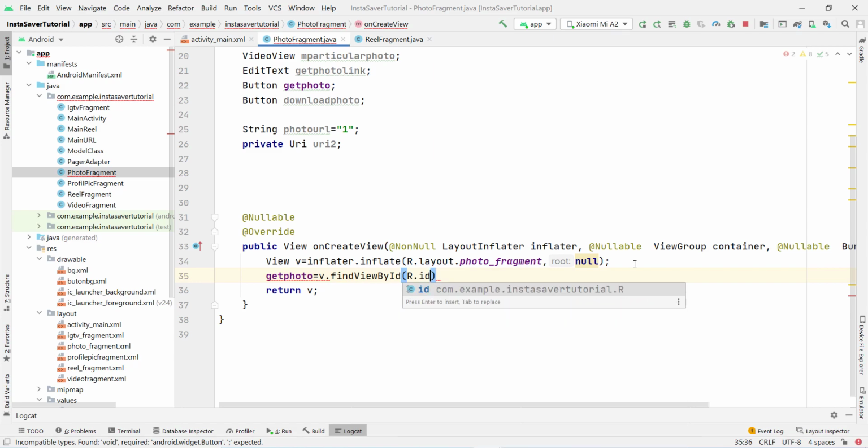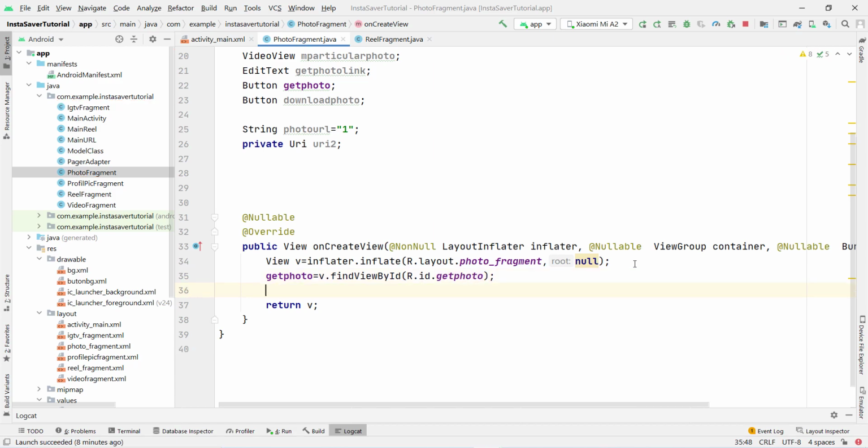r.id dot photo. This one, not photo, I think get photo, this one. And now I can Ctrl+D.